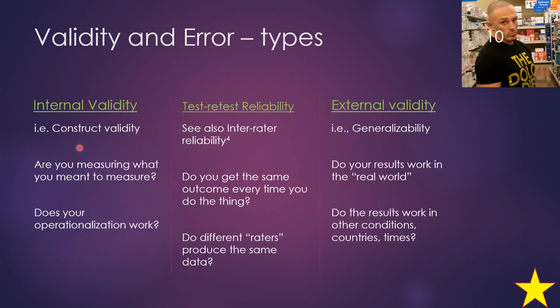So internal validity is all about, are we measuring what we meant to measure? Sometimes there are problems because of measurement error. Sometimes there are problems because you don't have a very good operationalization. Sometimes there are problems because what we think something is all about is actually different than what it is all about. Turns out that maybe you can be happy without smiling. And so smiling is not a very internally valid way to measure happiness, and you might want to check out a different way to make your measurements more valid.